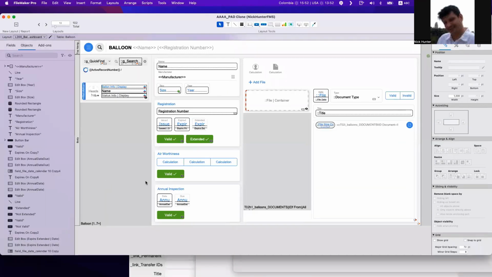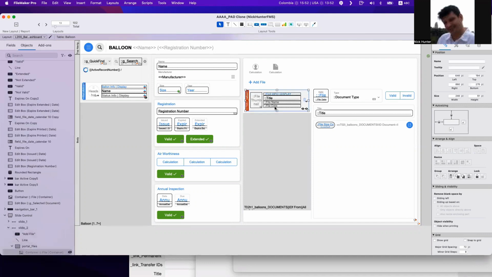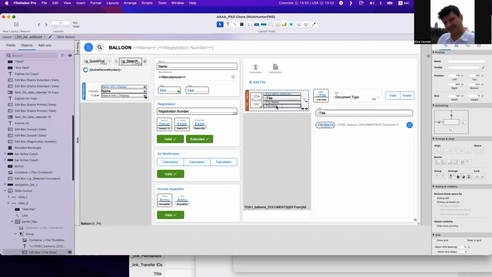Here I'm showing you the power of FileMaker, the true power, the kryptonite. So this is going to the TO2H1. That means all the fields, everything that I have here goes to the TO2H1, all of those fields.